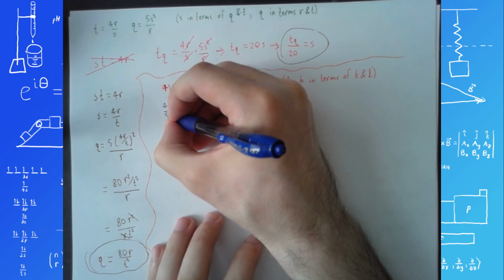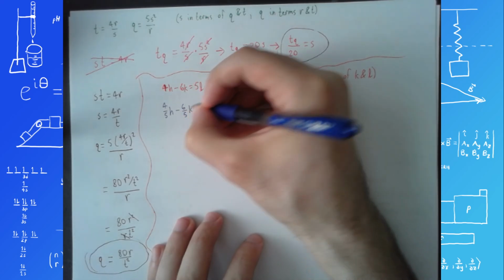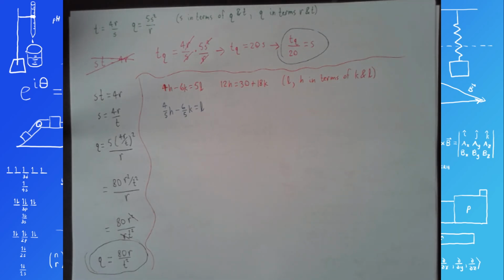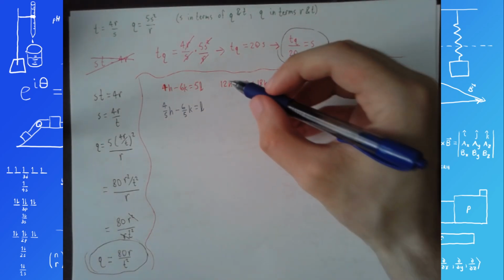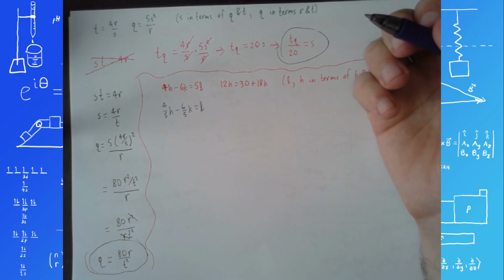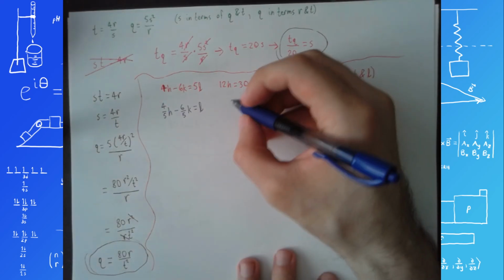So I get 4/5 h minus 6/5 k equals L, and you're done. Solving for h in terms of k and L. So actually, same thing with this one. Like I was saying, I didn't think through this one all that well. If you just divide by 12, you've got h in terms of just k, which is even better than h in terms of k and L.